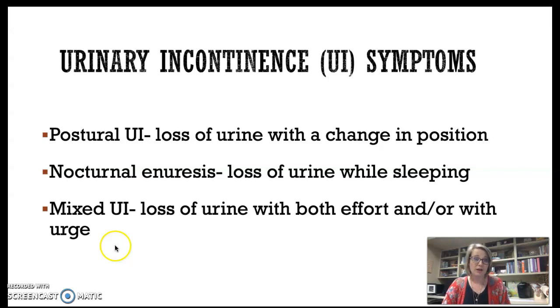Postural urinary incontinence occurs whenever you lose urine with changing positions. Okay, there could be lots of different reasons why this occurs. It could be that there is a prolapse of the organs into the vagina, and so moving kind of unkinks the urethra and releases something that was previously kinked and blocked by a prolapse. Who knows? It takes a little bit more investigation. Maybe these patients are breath holding so much that they're increasing intra-abdominal pressure that every time they stand up out of a chair, they hold their breath and they leak. So sometimes it's something as simple as that. And that's actually quite easy to intervene as a physical therapist if that's the cause of the postural urinary incontinence.